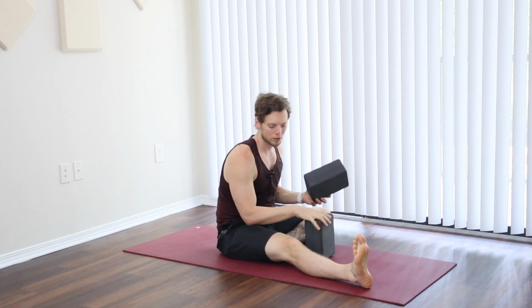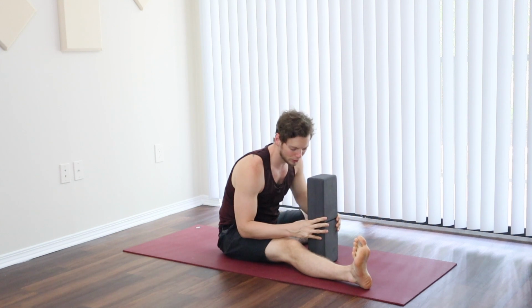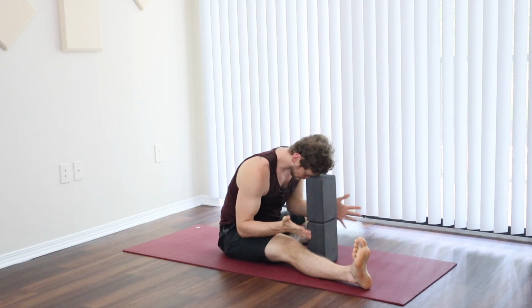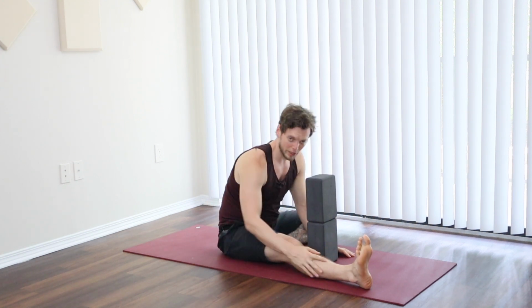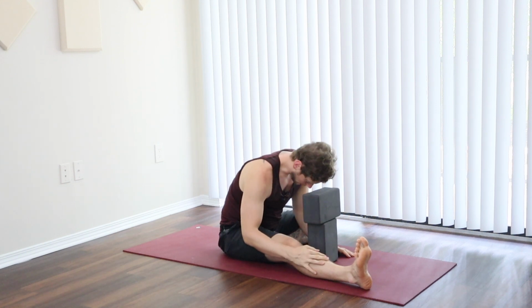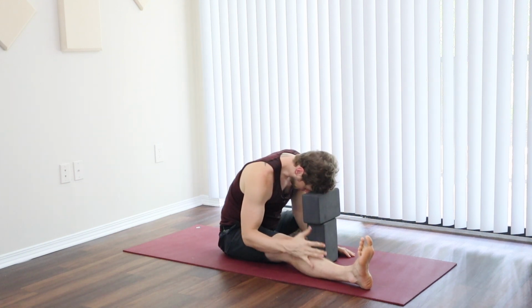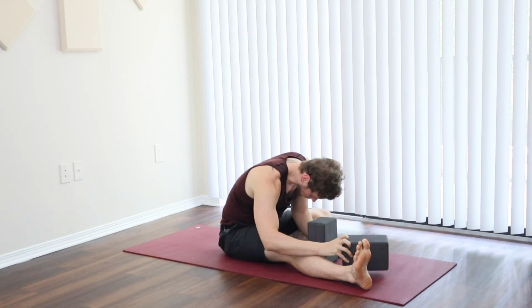If you don't have blocks, totally fine. No big deal, but if you have blocks, they're right nearby, no problem. You can put those stacking both vertically under the forehead. So we want to maintain that stretch in the back of the right leg, the lengthening of the hamstrings. But we could also lower the block down to the middle height, to the lowest height, or maybe just one block.